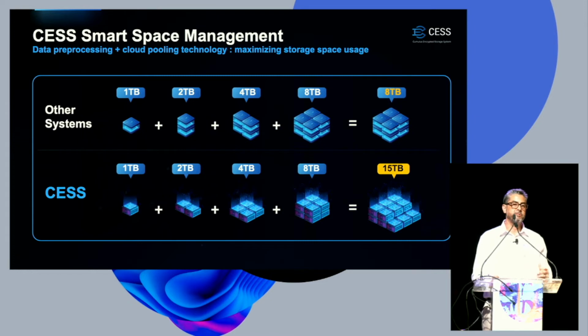So you could use the analogy of maybe going to the grocery store and buying a large amount of food, coming home, and you look in the refrigerator and you realize you don't have enough space to store everything. So you start going to the process of taking your food, chopping it up, putting it into containers, and more efficiently putting it into the refrigerator. And lo and behold, not only can you store everything that you have, but at the end of it, you probably would have additional space available for additional storage.